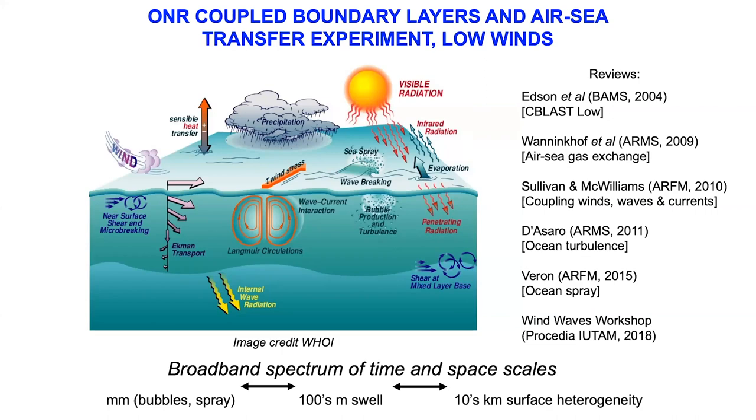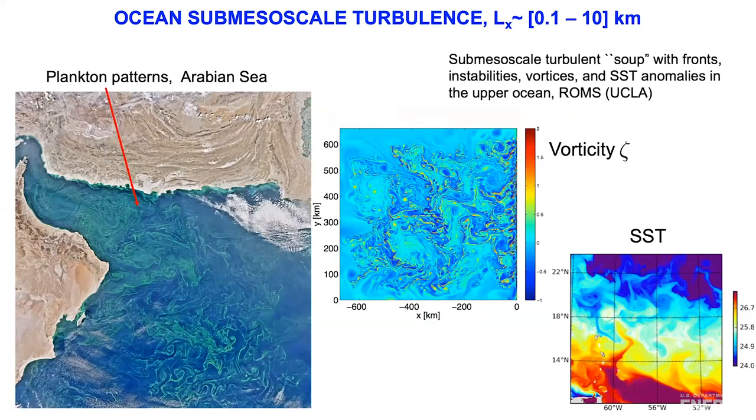We've learned a lot over time. One thing is that the classic picture is that the atmosphere drives the ocean. That's very much true if you're talking about big scales, but air-sea interaction ends up being very scale dependent. As you go down from the biggest scales and eventually get to the mesoscale and below, lo and behold, the water drives the atmosphere. This is shown quite readily in SAR and other kinds of measurements.